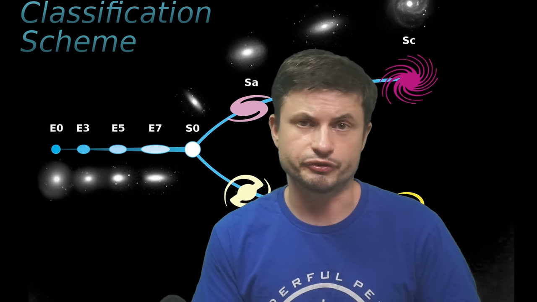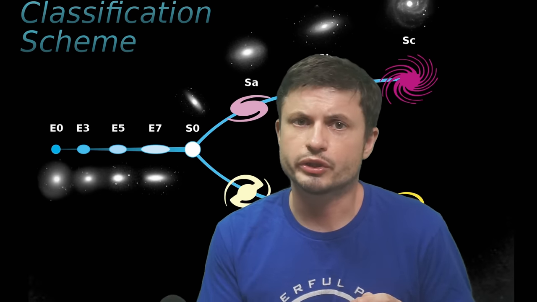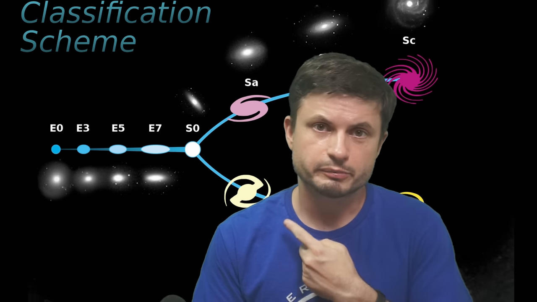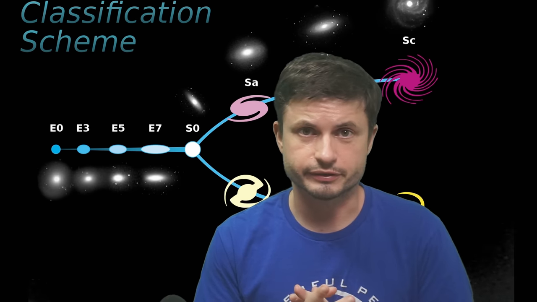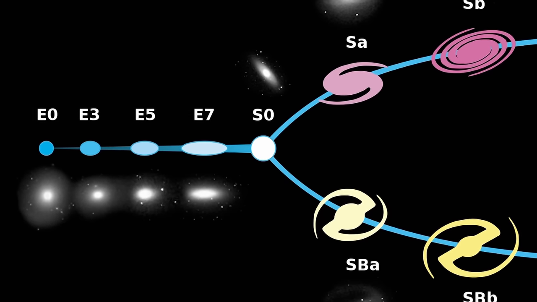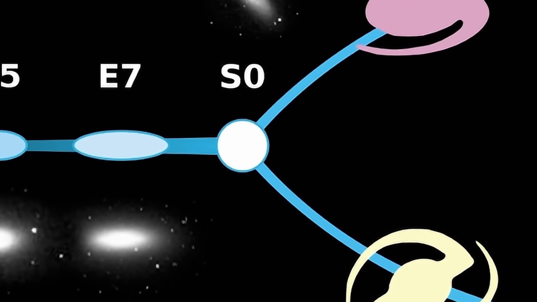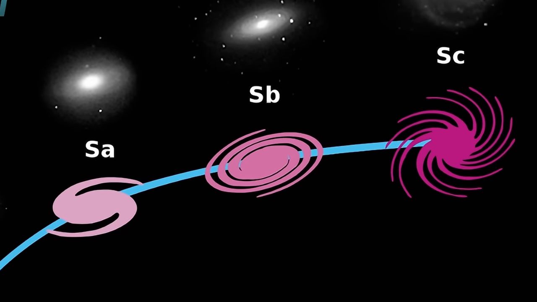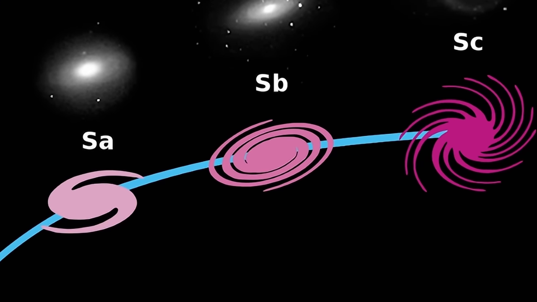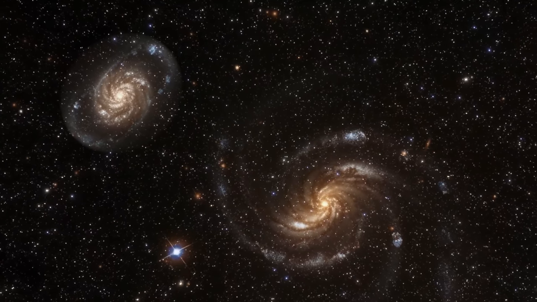But as we discussed in that previous video in the description, that might not be the case. And so over the years the scientists realized that this particular picture doesn't really make sense. Because here the idea was that we should actually be seeing a lot of elliptical galaxies in the ancient universe, quite a few lenticular galaxies somewhere in the middle, and quite a lot of spiral galaxies in the modern universe near us.